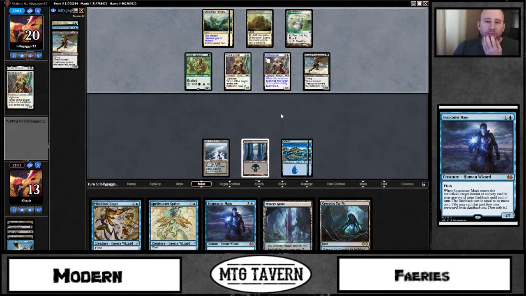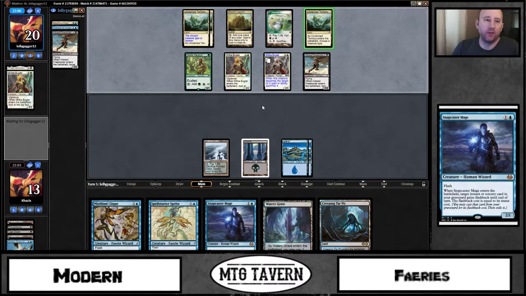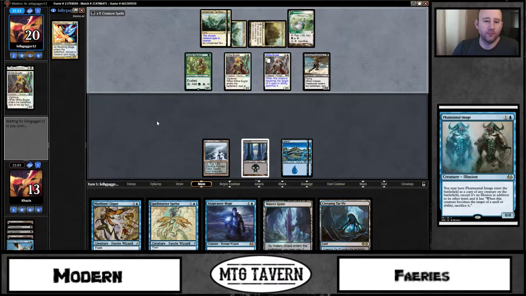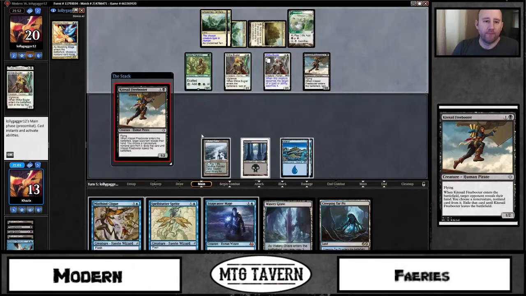Because we're starting to fall behind on board now, and we get stuff after sideboarding, to be fair. So we still know about the Meddling Mage in our opponent's hand. Oh dear. Okay, well that one's going to have to resolve, unfortunately. There's not really much we can do about that one.